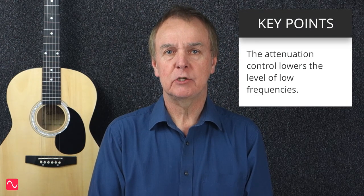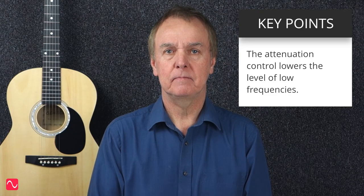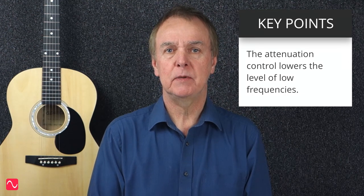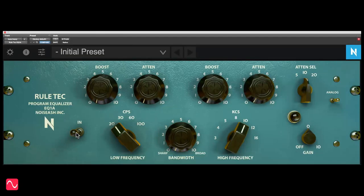It isn't common that you would need to reduce the bass on a bass guitar, but it can happen. Here I'm going to use a different clip where the bass guitar really is too bassy and it can make some loudspeakers rattle. Here it is. If it doesn't sound too bassy to you, then maybe your loudspeakers, headphones, or earbuds don't have a good enough low frequency response to demonstrate the problem effectively. But on main monitors or large hi-fi loudspeakers, you will definitely hear too much bass. Here it is again.